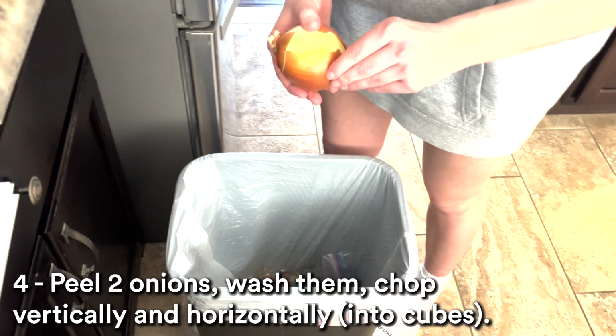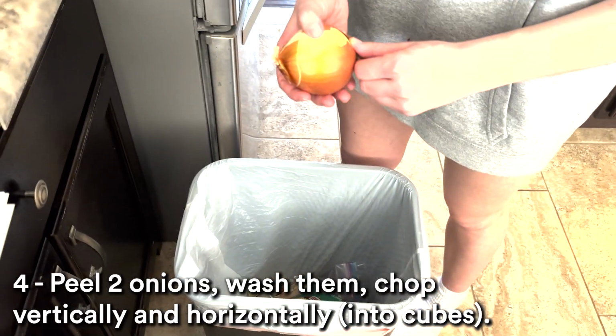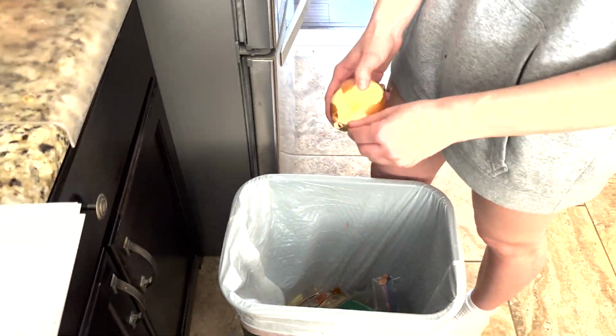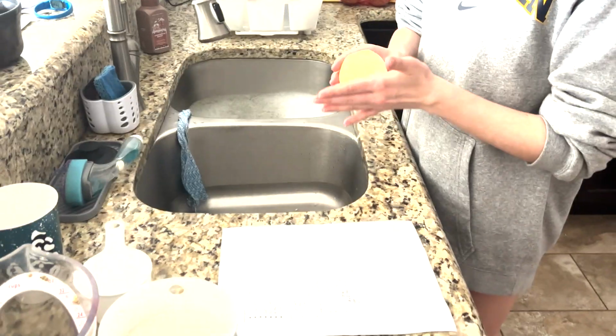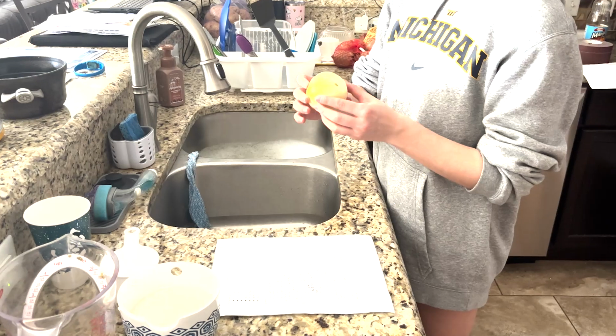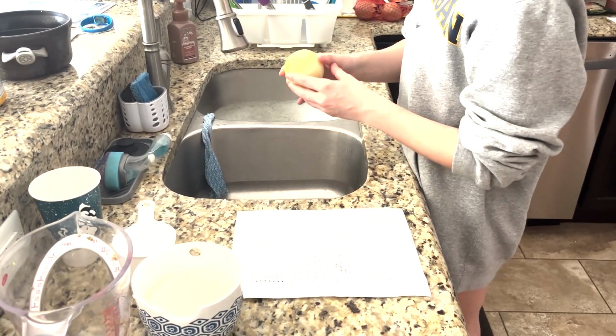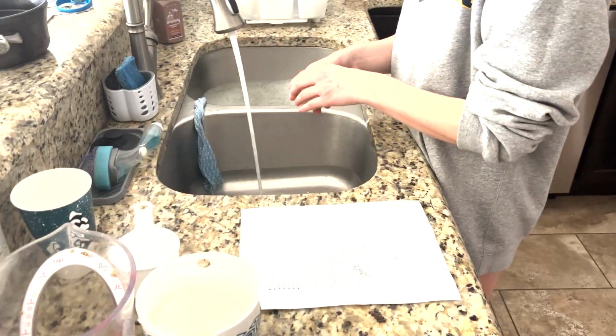Now we are going to be peeling our onions because we're going to need to rinse them and chop them up. After peeling your onions, they should look like this, and you want to chop off the sides that are like the ends of them. And now we are just going to wash them before we chop them.